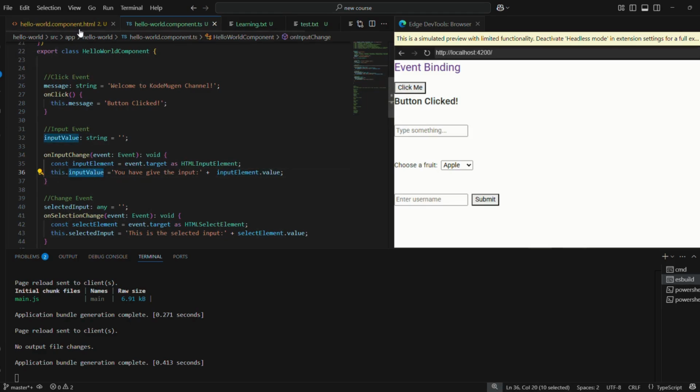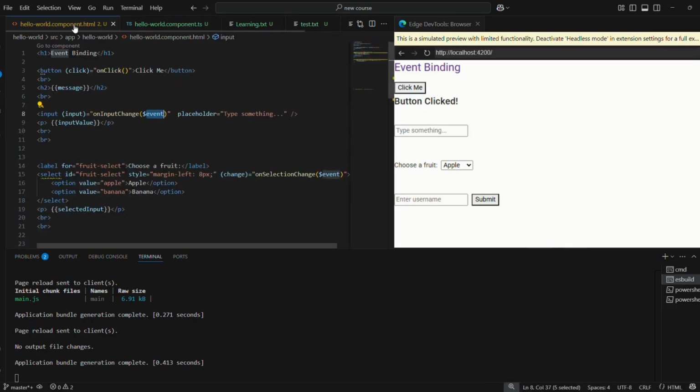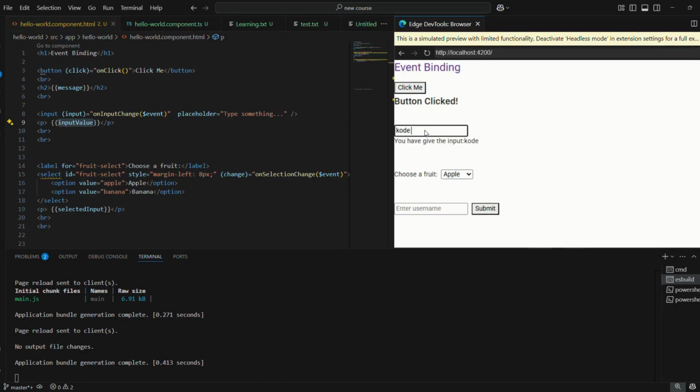This is just to know that it has been exactly taken over, and it is shown. What we are doing is just displaying it. This is like interpolation. Whatever value has been assigned to this particular input value property will come in here. For example, here we will type code.